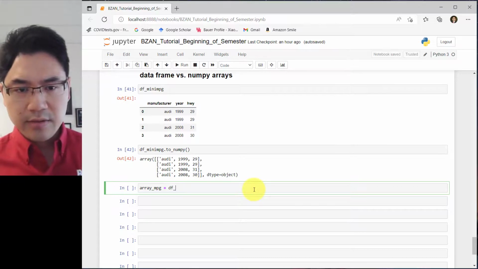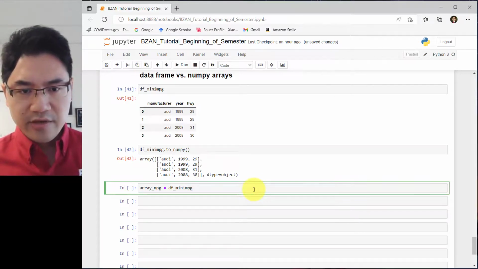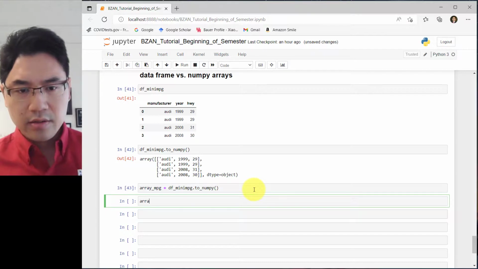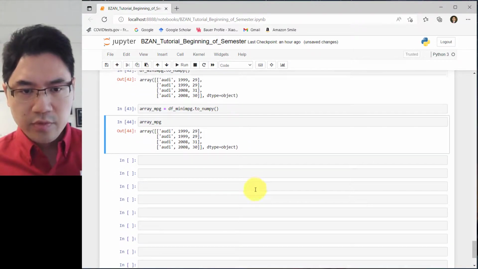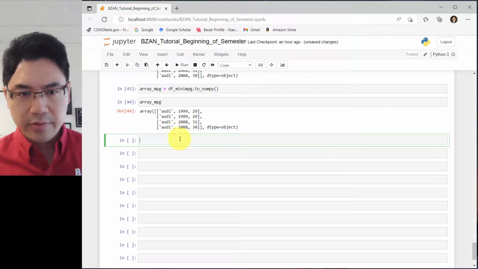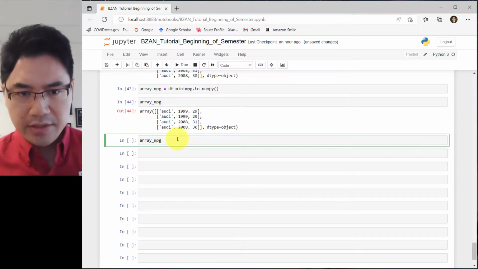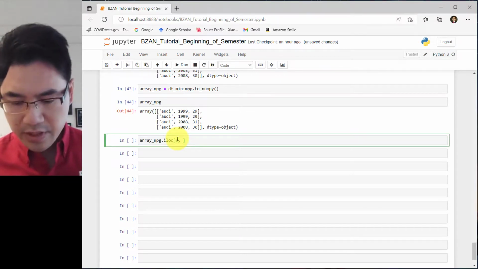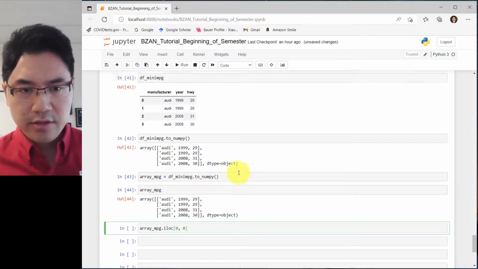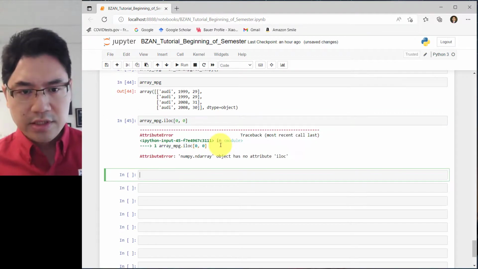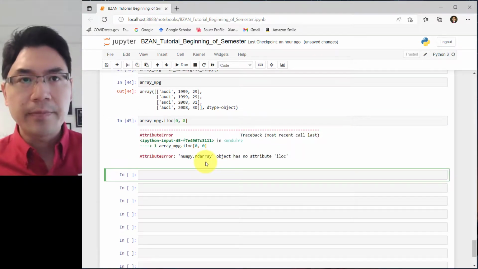So I'm going to assign dfmpg, the array behind it, to the array, and then when you print that, you'll see the values of the array. And when I type the name of the array and try to access iloc, same thing as I did earlier when I tried to do the indexing, it's going to say that there's an error.